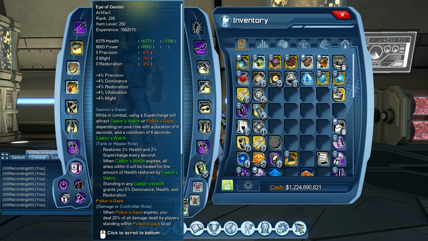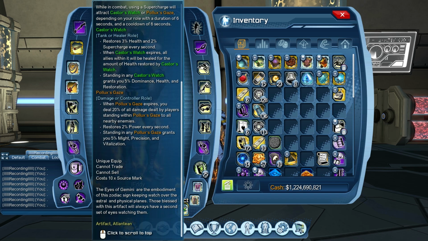You also get 4% might, and whenever you pop Pollux's Gaze, basically whenever you pop that orange circle, it will grant you 5% might, 5% precision, and vitalization. So basically you can pop EOG every 15 seconds with electricity, but it all depends on how much supercharge you have. If you're running with an EOG healer, you will get supercharged really fast, so you do that.